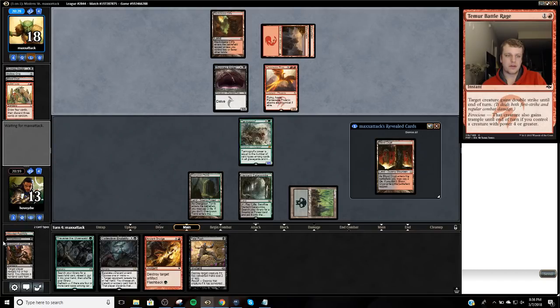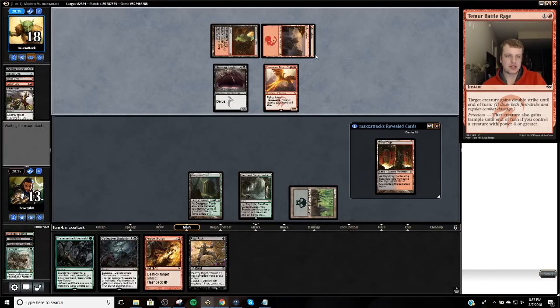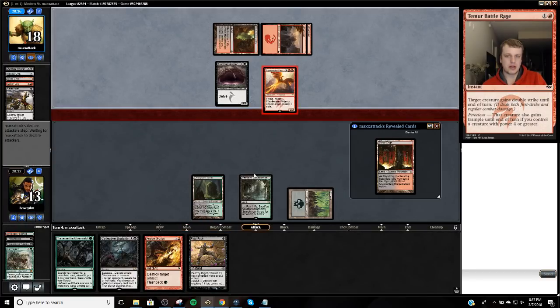Now my Goyf is... I actually can just eat this Angler in combat if my opponent gets a little too frisky. So let's hope that's what happens. Oh, man. That's okay. That actually means I'm going to have a Death Shadow next turn, and it will be bigger than his Angler.